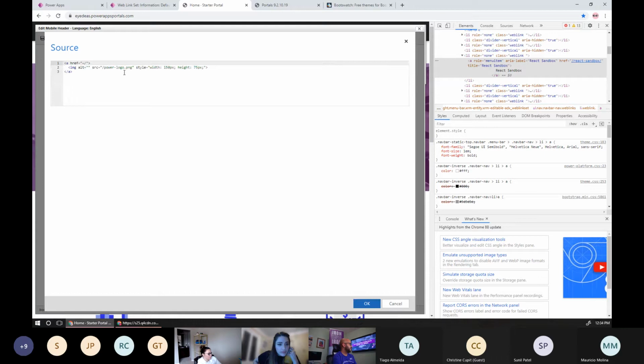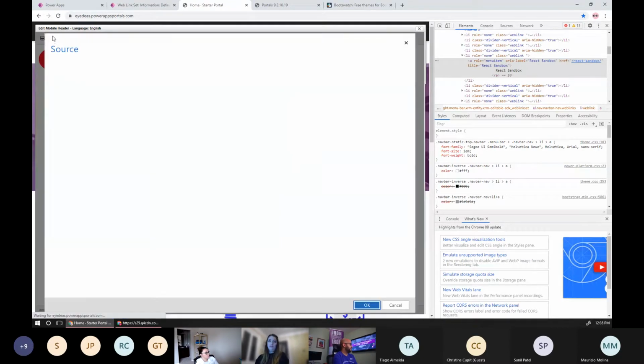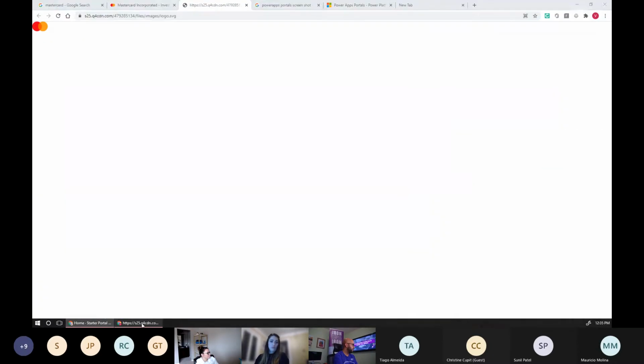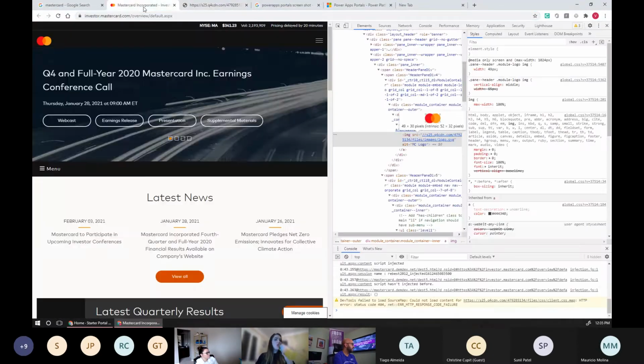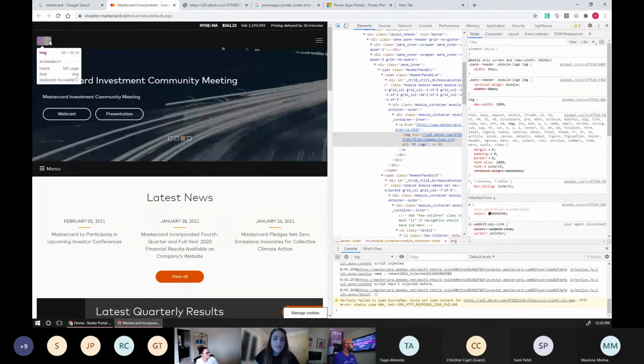All right, go back to the code. I'll throw it to the source here. I'm not sure, maybe I should play with the image size. Let's see what MasterCard is doing on their end. Let's see how they are formatting this image. So it's 49 by 30.